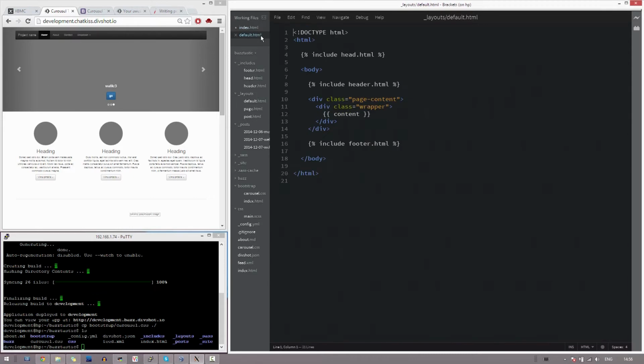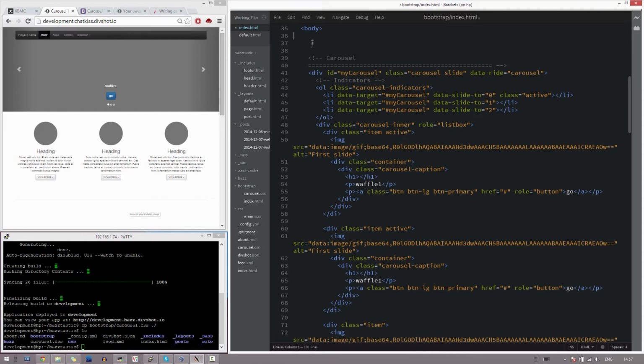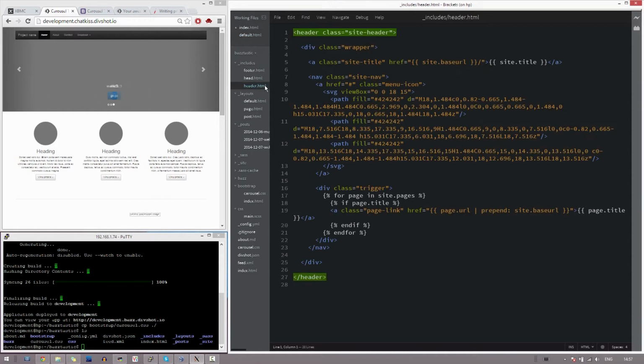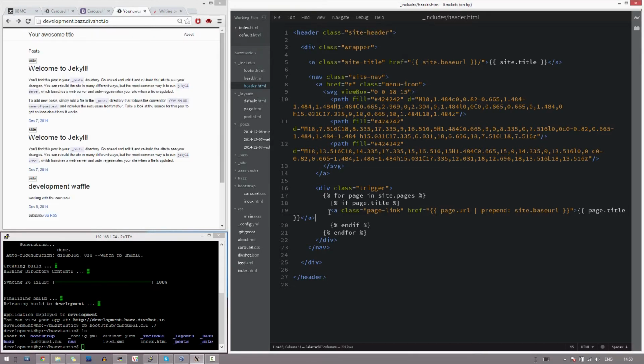Okay, let's go into default, and here it says into the body, which is where I'm working now, we have a header.html. So let's open it and see what we got. In this header file, we'll notice here we've got page link.